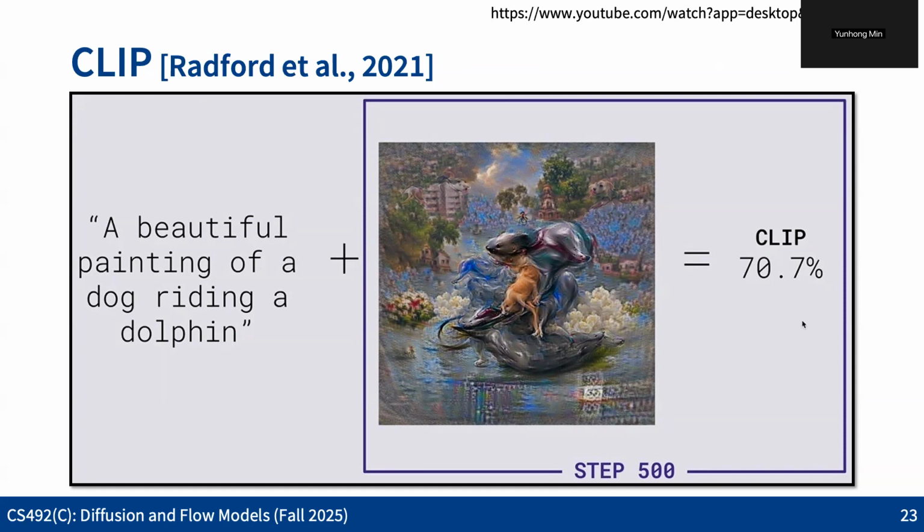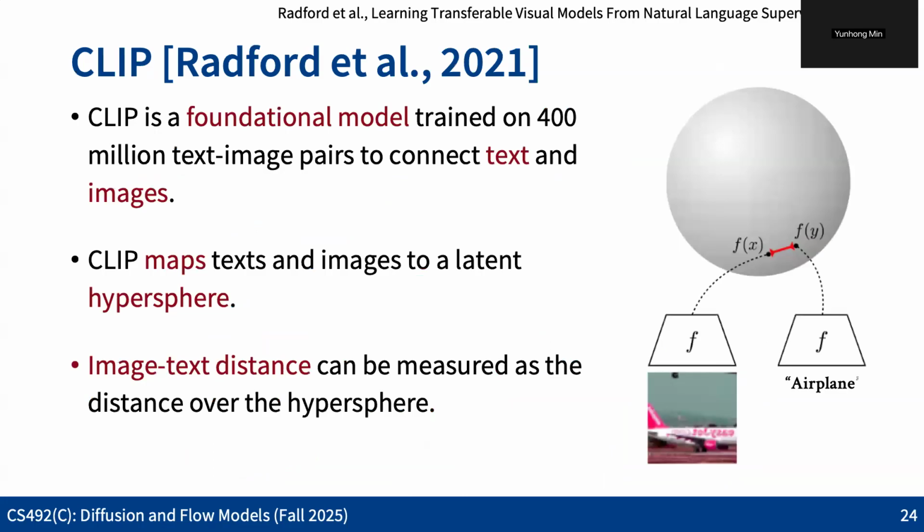The role of the embedding space is that now we can measure the degree of alignment of the image and the text in this specific embedding space. It's a very high dimensional embedding space. If we measure the distance over this high dimensional embedding space, after mapping both the image and the text, then we can see how much they are aligned with each other, how much this input image can be described with the given input text. So it's a measure of the alignment between the image and the text.